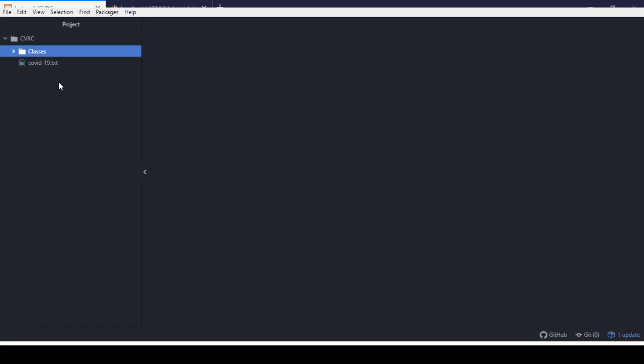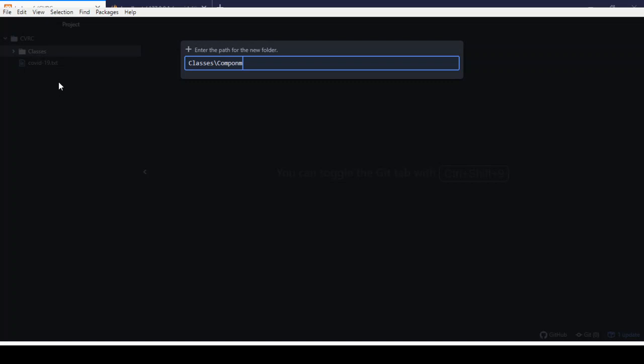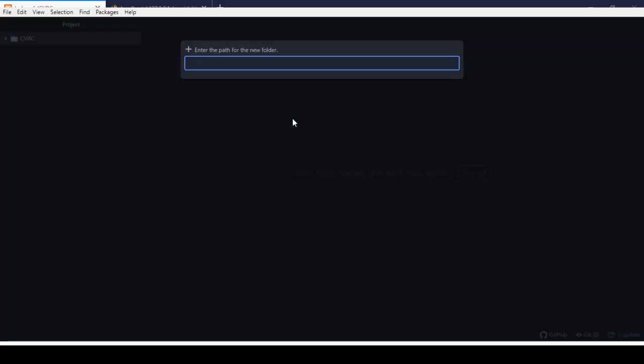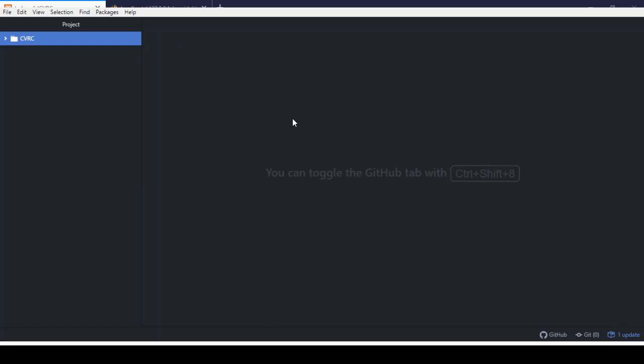And we're going to also have a components folder. So the components folder should not be in classes, should be here in the root folder, whatever. So we're going to have a components folder, and this is going to have the footer and the header because we're going to have a static footer and header that will load on pretty much all the pages that are there.